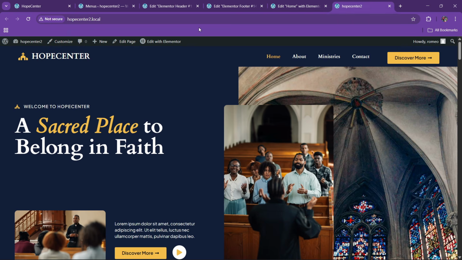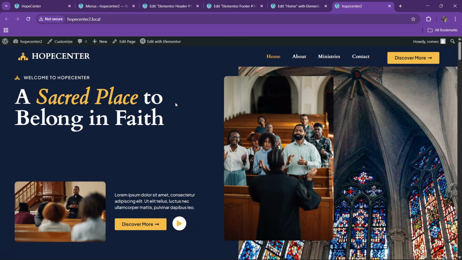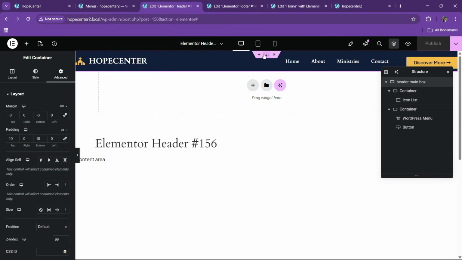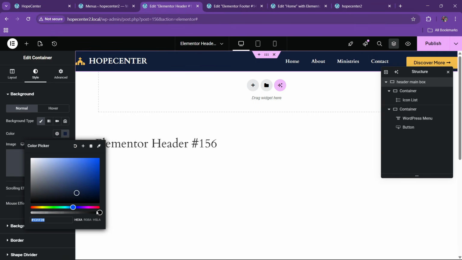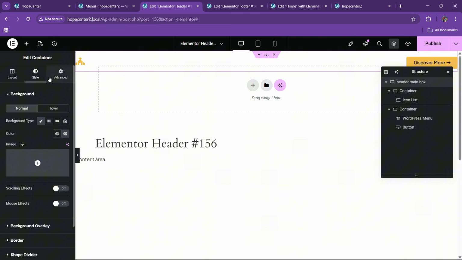Okay, you have to publish this in the home page also for the z-index value. Now you can see this will come to the top, I think. Okay, so you can see this is to the top, but still there is one issue. We have the color here, so we want to make the color transparent. So let's make this transparent. Okay, like this, publish.